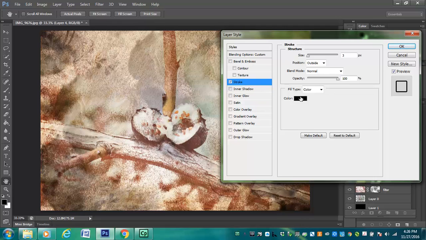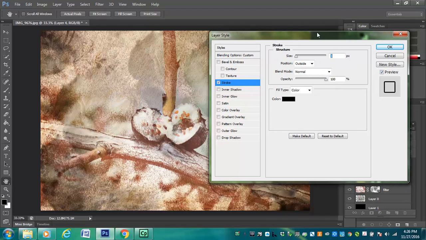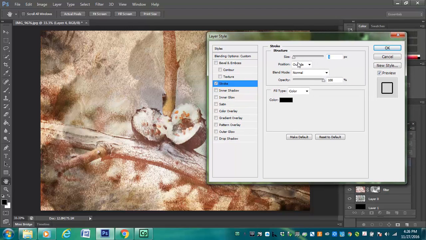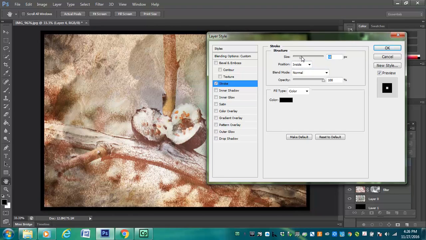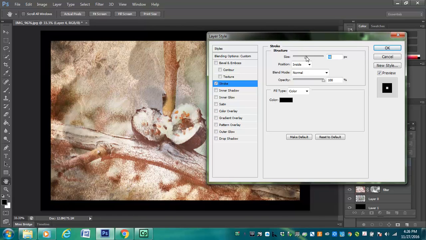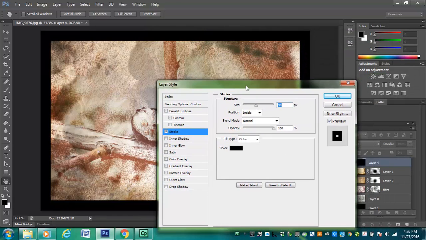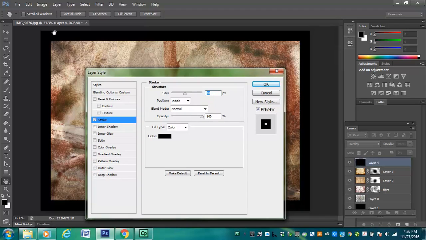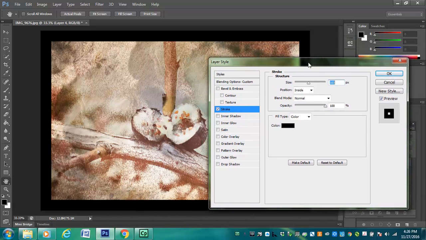In order to get into the stroke properties, I have to click on the actual label right here. Now, for the size, I'm going to have my stroke inside, and then I'm just going to eyeball it for the size. And I think I like this for the stroke size. So I'm going to put the words inside of here. And my color, maybe that black's a little bit too dark. Maybe I want to get something like this color over here or this color over here. So I'm going to try that out.